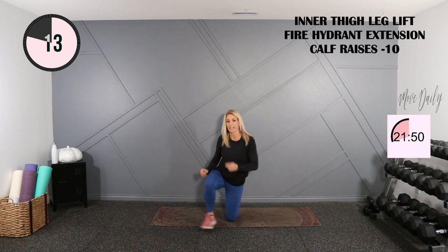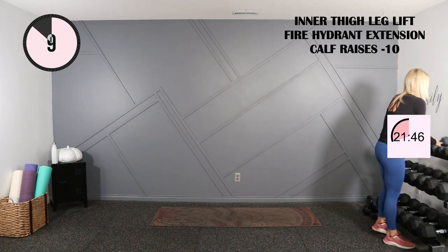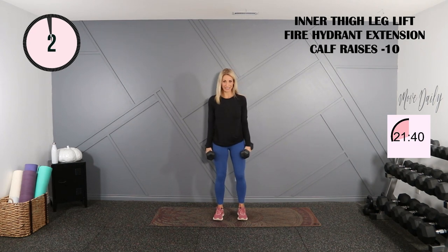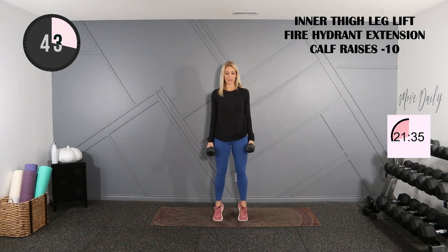We're gonna make our way to standing for some calf raises. This can be done with or without weights. I'm just gonna hold 2 10-pound dumbbells. And we're gonna come up to our tiptoes, shoulders back, flexing calves. So up right here and down, good.